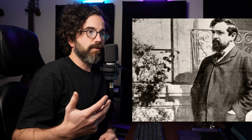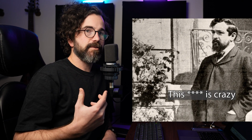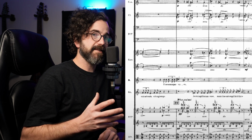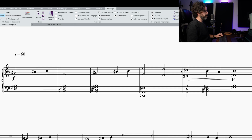But there are other composers like Claude Debussy, who looked at this approach of Wagner and said, I want to do something simpler. But when you listen to Debussy's music, you realize the orchestration is also very dense, but everything is there for a reason. And that's what's interesting with this approach, and that's what I'm going to try to show you today with this example. So I'm starting with this piano part here.